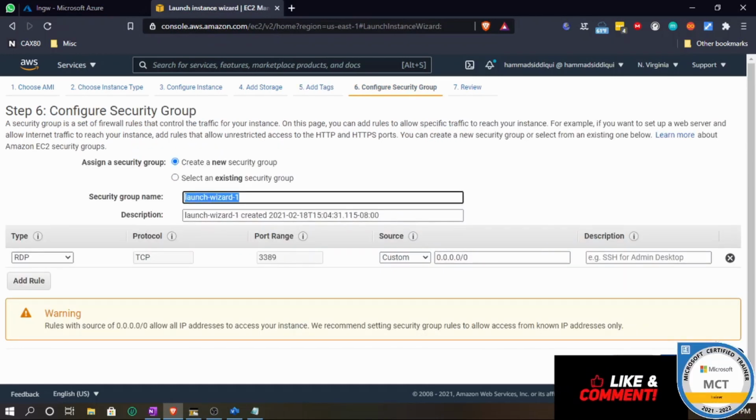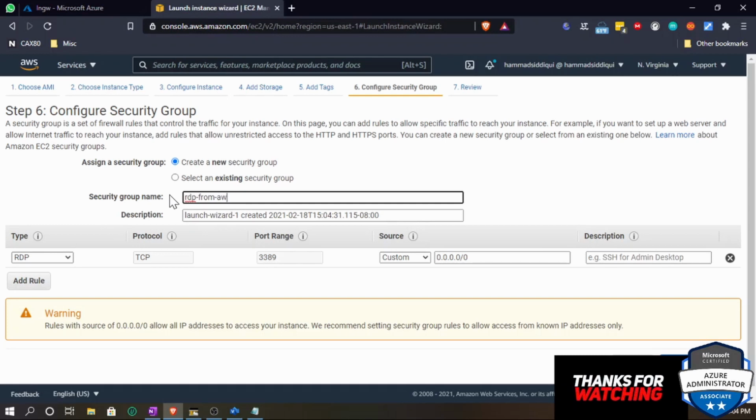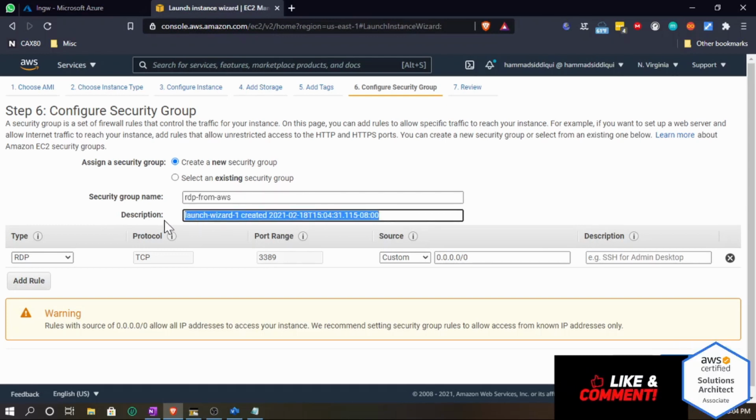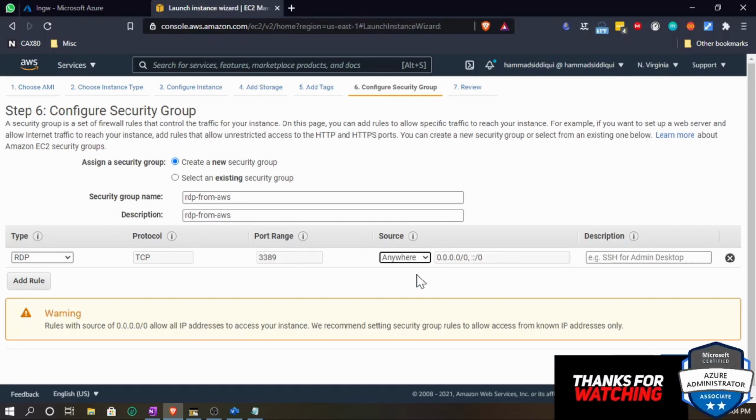For the security group, you can say RDP. You don't need that, but for now, because you're not connecting to AWS, to Azure, sorry, RDP, any traffic right now because we are inside the network, so there is no security issue right now.